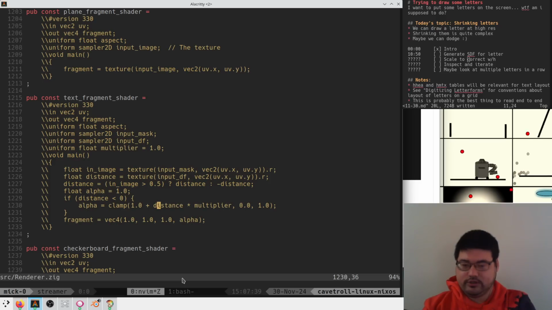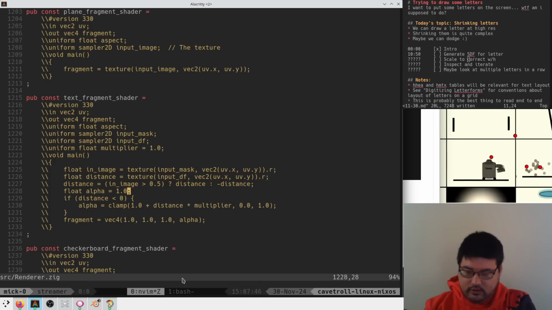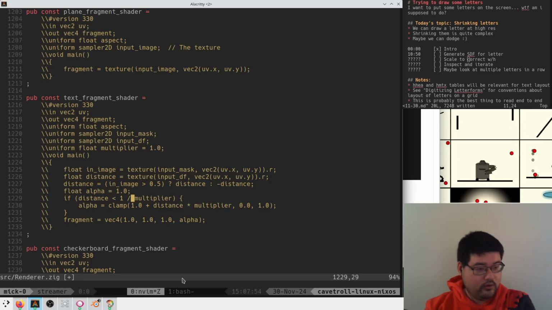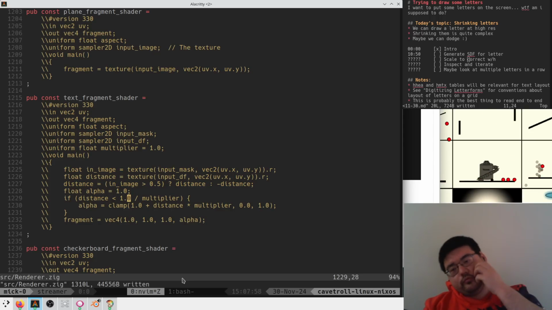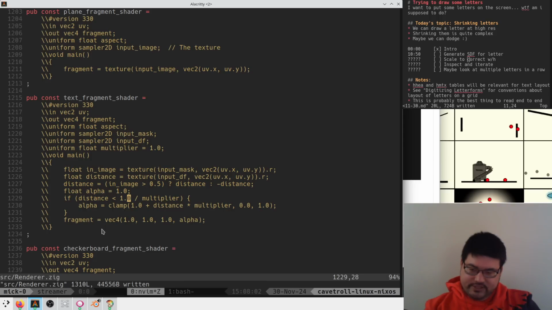So here we could do: distance is less than 1 over multiplier.